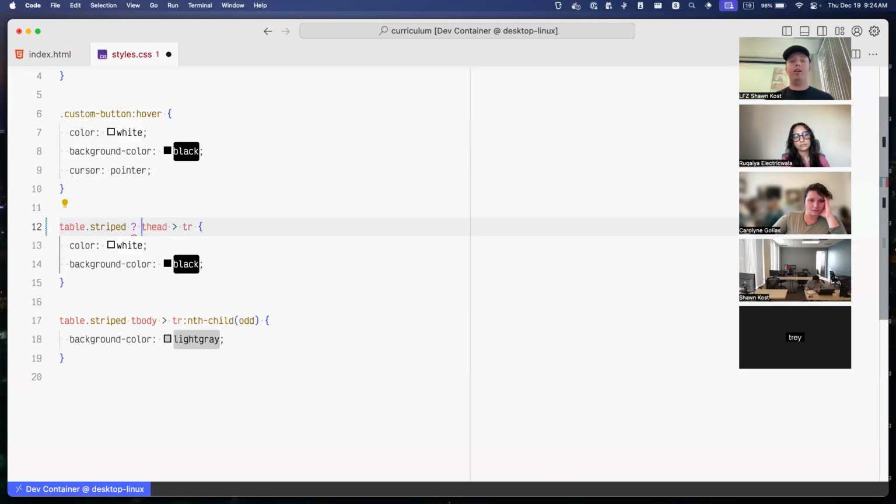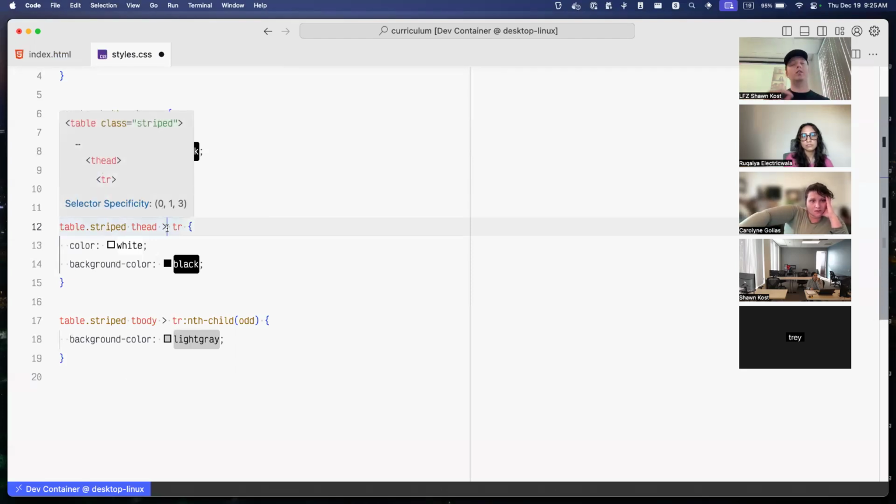So in theory, since the thead is a direct child to the table with the class of stripes, I probably could have used the direct child again, because I'm specifically targeting that one. But we wanted to show you how you could also use spaces to do similar things. In theory, yes, you could have done that and it would have done the exact same thing, because the thead is a direct child to the table. But that's essentially the difference. A space is just saying somewhere inside, I don't know which level inside, whereas the greater than symbol is specifically saying direct child, direct parent.